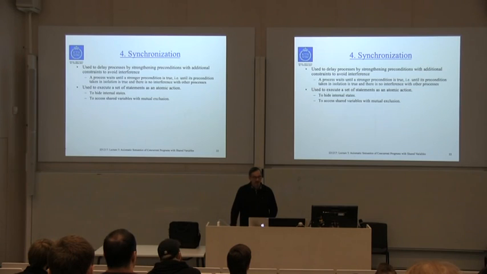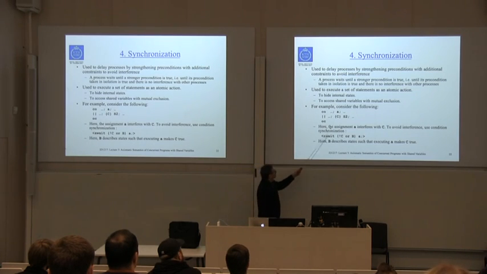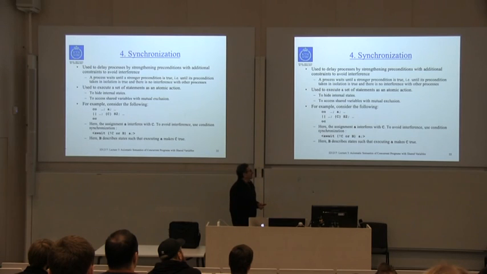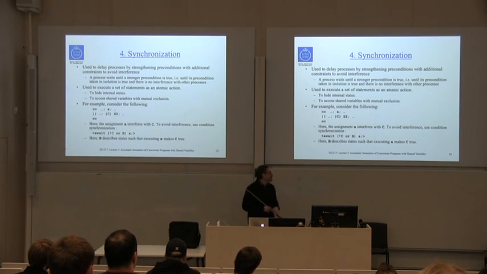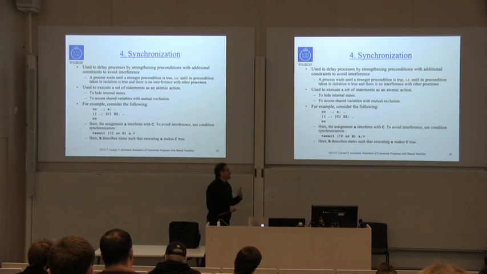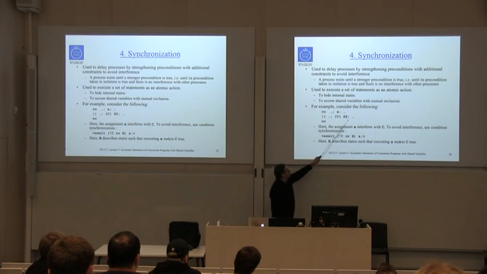And usually you apply mutual exclusion or condition synchronization. For example, here, if A interferes with C, you can put a wait here, as I told you. So you postpone this A until it's not C, when it executes, or there is some B statement that describes that after execution of A, C becomes equal true, so that this one can proceed. Otherwise, it will get stuck because C is never reachable.